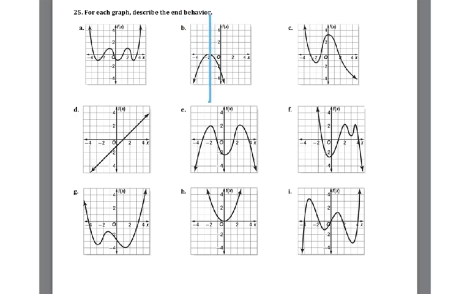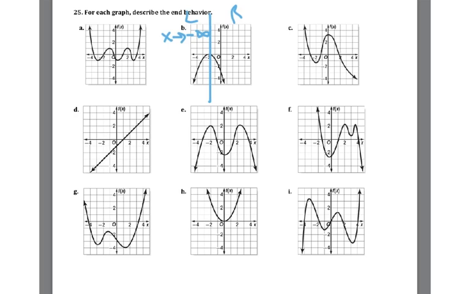If you just split your graph in half, somewhere down the middle, doesn't even matter where, call this the left-hand side, call this the right-hand side. On the left-hand side, remember, the graph is going down, but it's going down and to the left forever and ever and ever. So it's going down in the left. So because it's going down to the left, it's going in the negative x direction. So we're going to call this side of the graph the side where x is going to negative infinity.